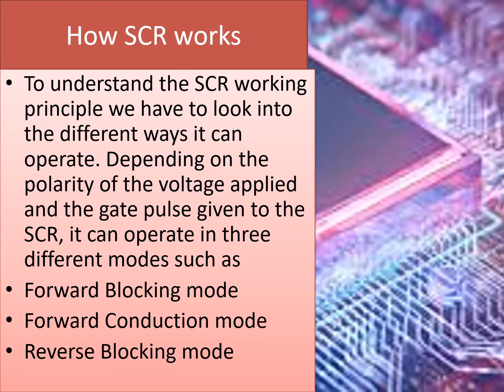Now I'm going to explain how SCR works. To understand the SCR working principle, we have to look into the different ways it can operate. Depending on the polarity of the voltage applied and the gate pulse given to the SCR, it can operate in three different modes such as forward blocking mode, forward conduction mode, reverse blocking mode.